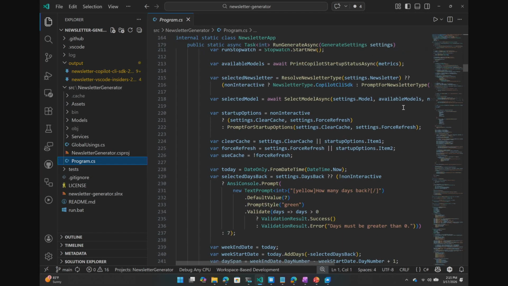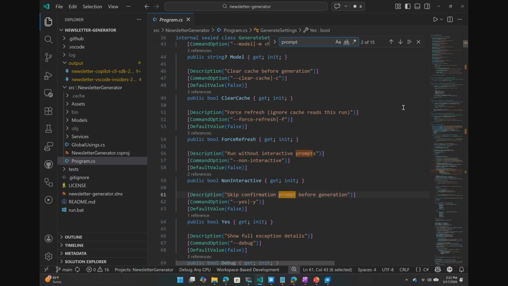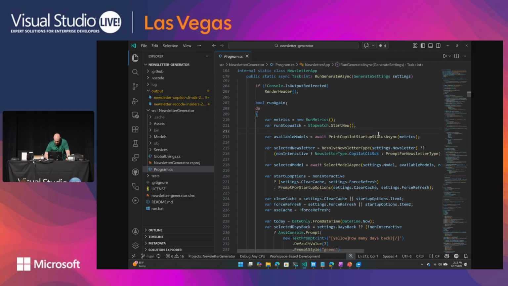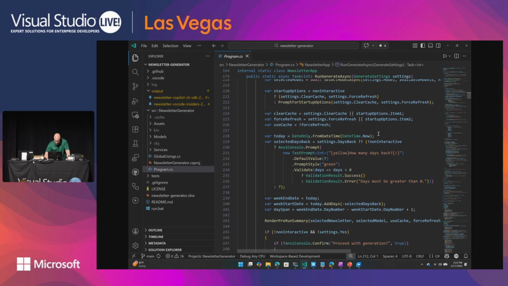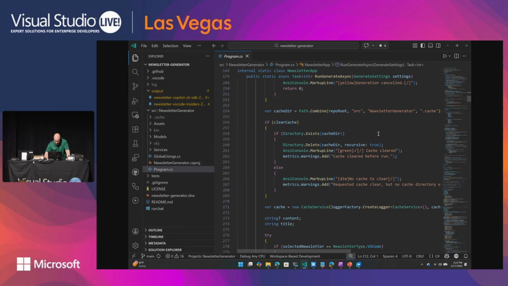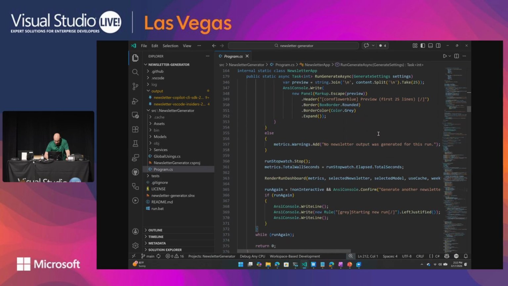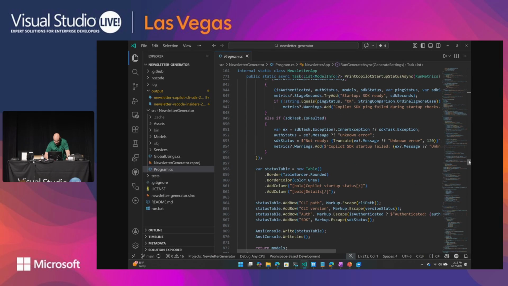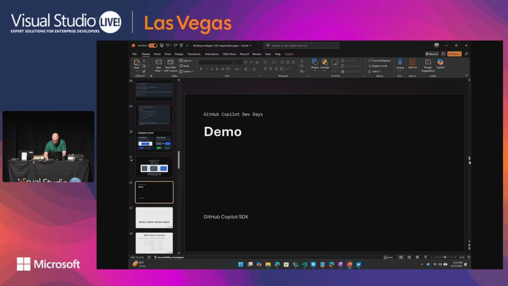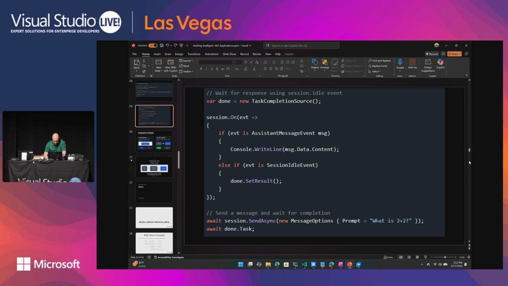Here, let me see. Prompt. So we look up the different models, select the different things, select the days. Oh my gosh, this is 90% like, let me look at my actual sample here because this shows the thing.